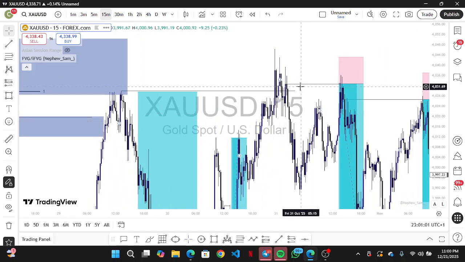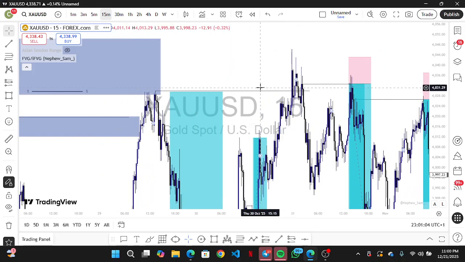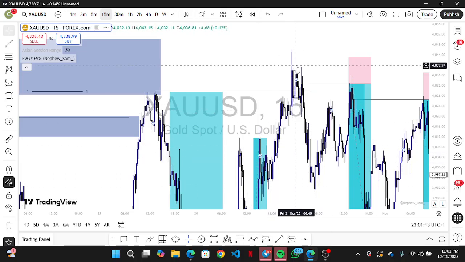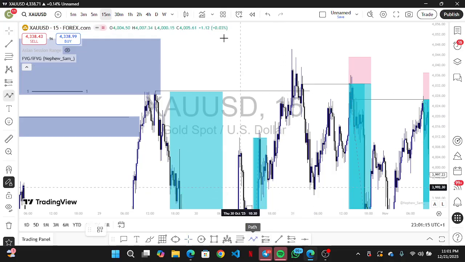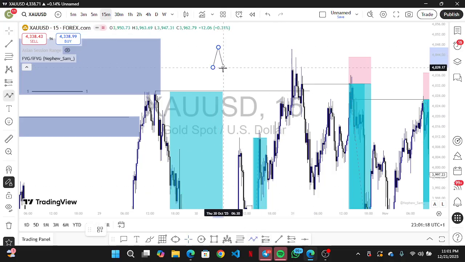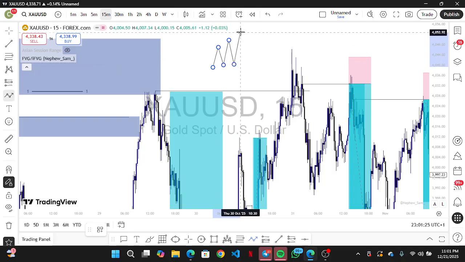The first thing, this is my other entry model, which I call inverse key level. Inverse key levels, whereby, oh jeez, should I be saying all this? Either way, nothing is bad in sharing knowledge. This is an inverse key level. The way they work, there is a resistance level. Price takes out that resistance level and then invalidates the RBS, then comes back there and sells off from there.